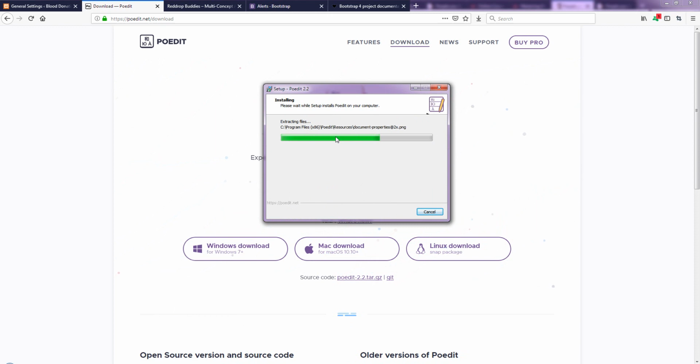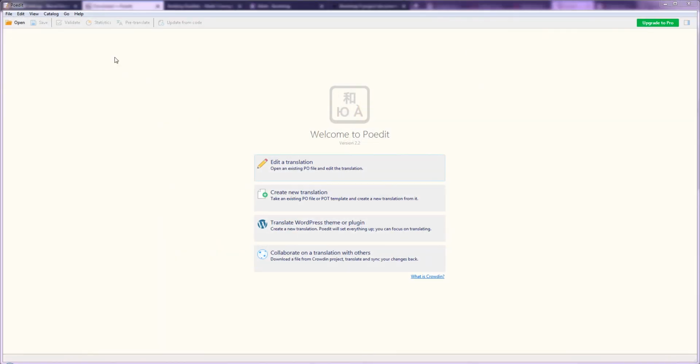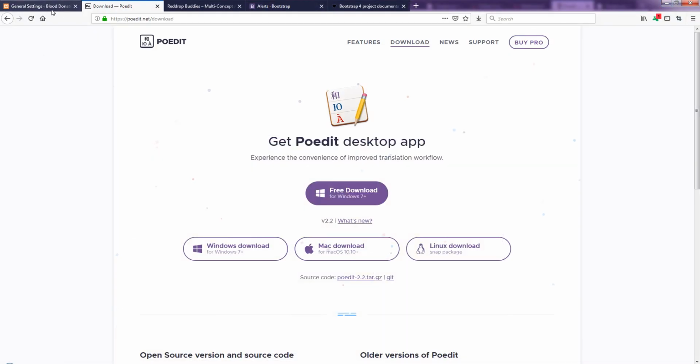It will not take more than 30 seconds. Okay, now I'm going to open the software. And there it is. We are going to use that software later.